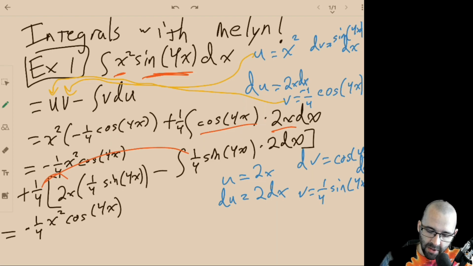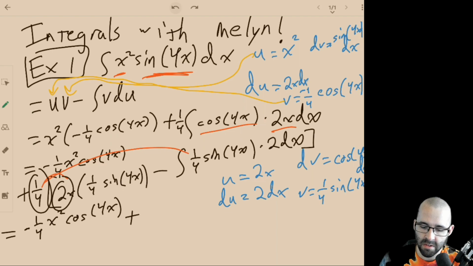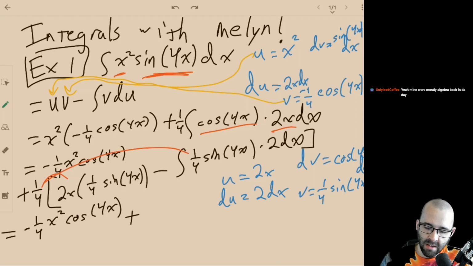Okay. So again, what do you got? We got that first term copied over. Now we're distributing that second integral 1/4. What do we have? Right. We have 1/4 times 2 times a 4th. It's going to be 1/16 times 2 is 1/8. That's going to be our first term. 1/8, and then only an x, and then sine of 4x.